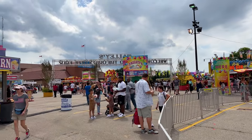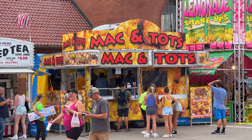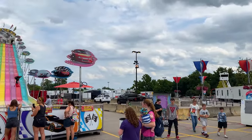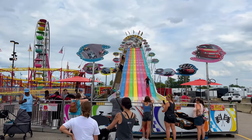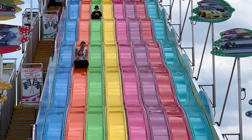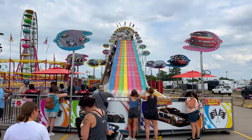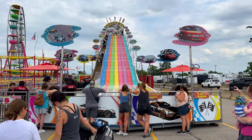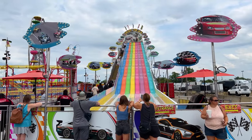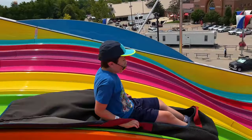One last thing before we head back — I got distracted by these mac and tots, which look amazing. I'm currently on the keto diet so I can't have anything here. But here's the Fast Track, which is a giant seven or eight-lane mat racer. Looks like a lot of fun — love the racing theme with Indy cars and Nascars. It has a really good view of the entire fair.